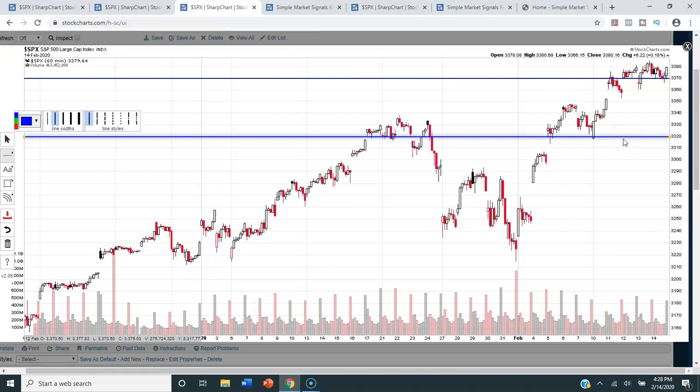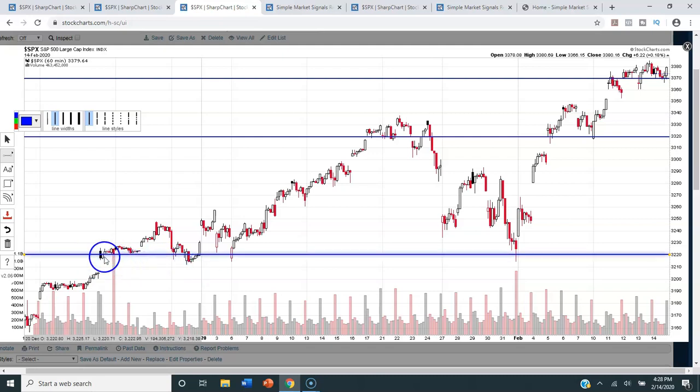Okay, so I hope you guys have enjoyed that, and let's just take a quick look at this 3220 area that I've mentioned. You can see that the bulk of the trading here, really since the first of the year, because here's the, right here, let me draw a vertical line so it's easier to see.